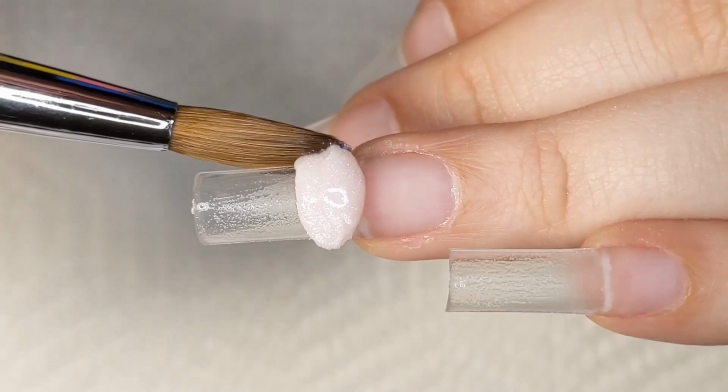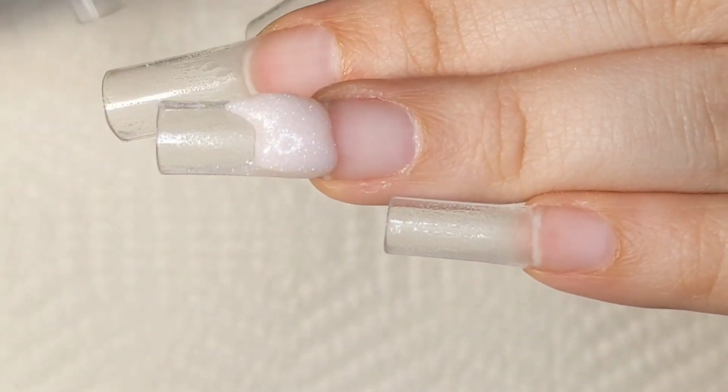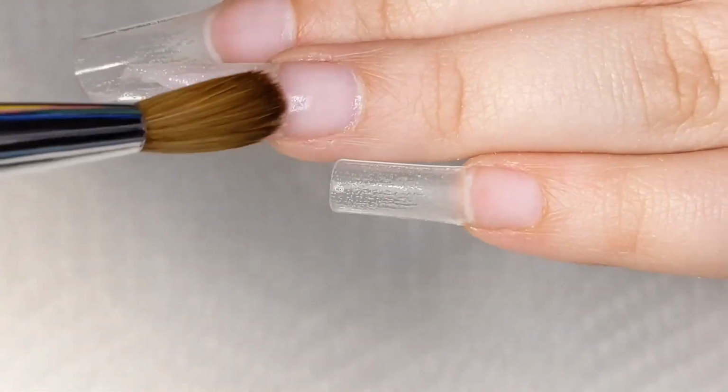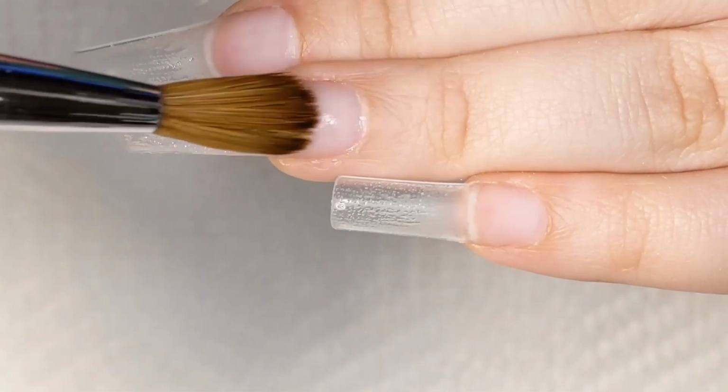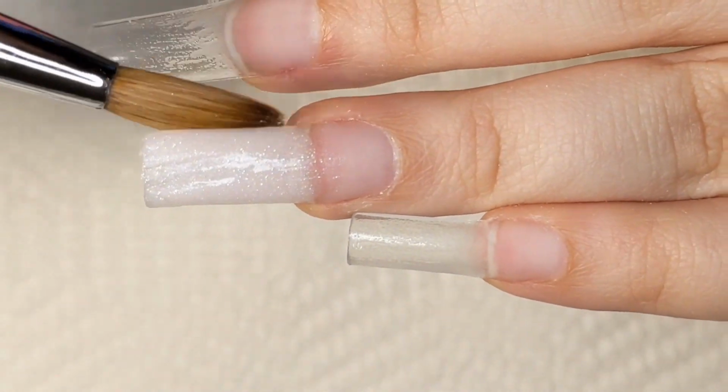And for this nail, we are taking Cover Blush by Young Nails, and we're just going to apply that to the entire nail. And we're doing this nail first because it's just easier, and I like to get the easier nails out of the way.